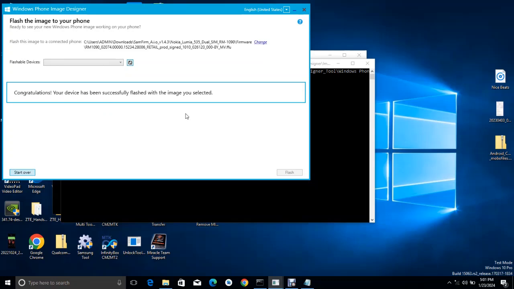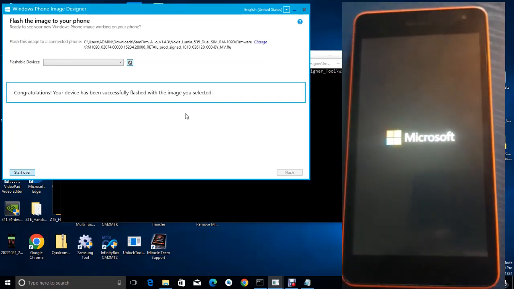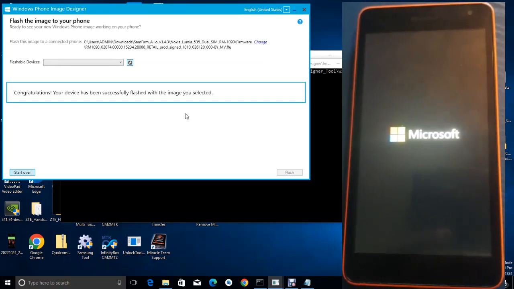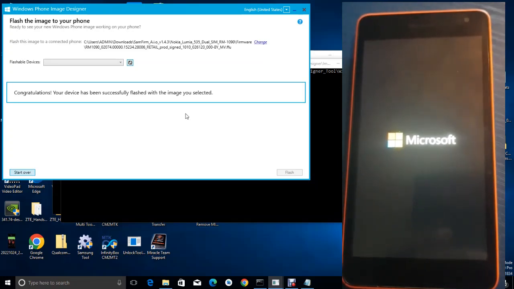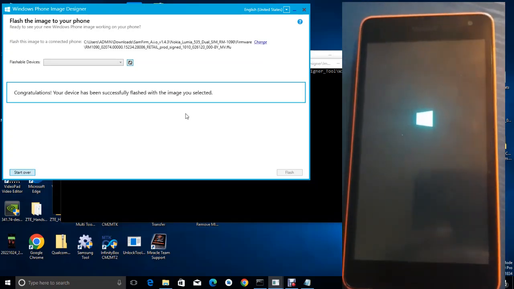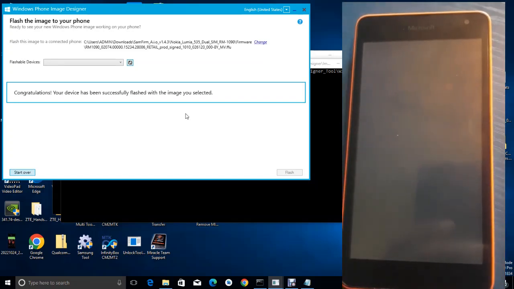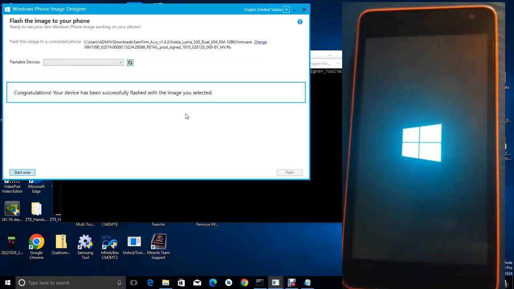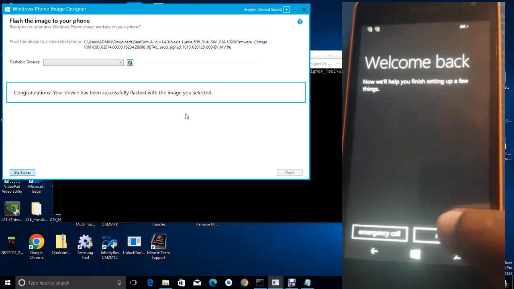So this is the phone. I've powered the phone. So let's see whether it comes up after downgrading. Good, it has come up. It says welcome back. That means we're good to go. So the next thing we'll do is to set up the phone. Tap on next. It says SIM error, meaning there is no SIM card inside. So we close that. So let's start.